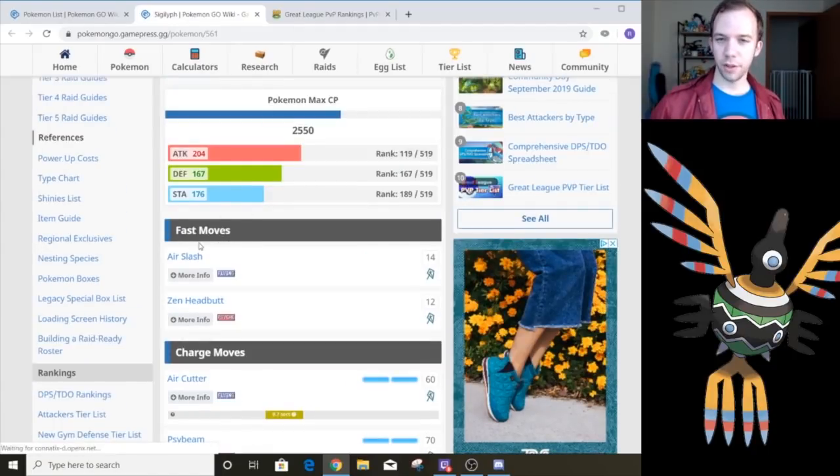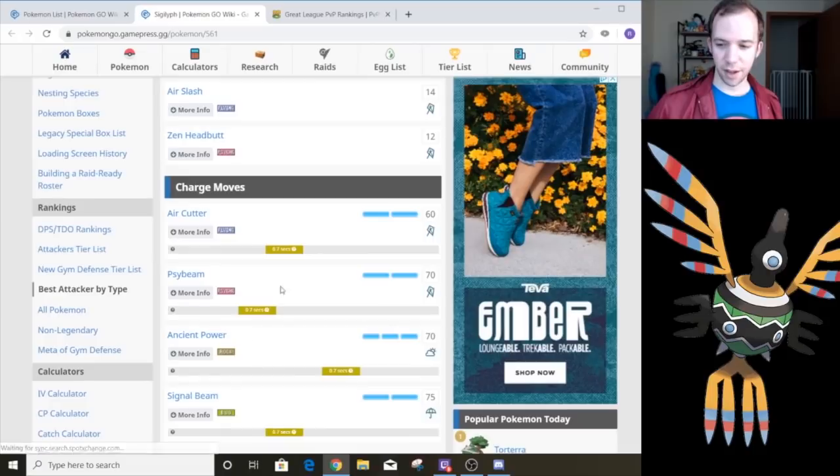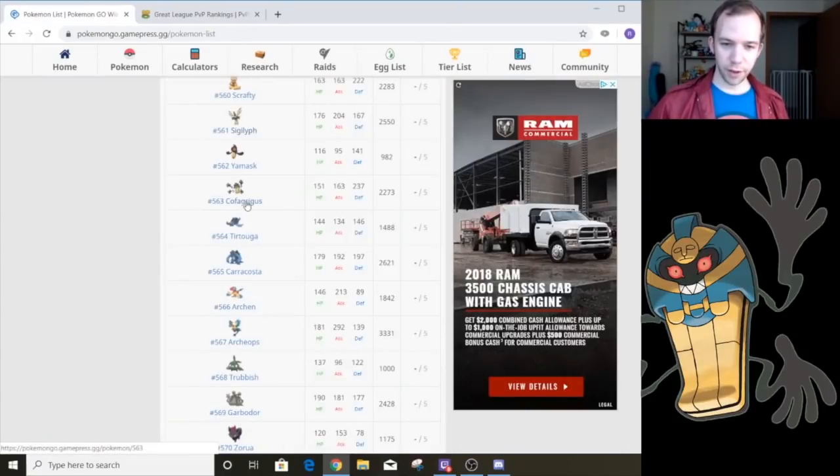I think it could be a little bit of a standout option in PvP at least, with the Ancient Power access. Maybe. But that aside, not a whole lot going on with Sigilyph, other than looking cool. Alright, now we got Confederacy.